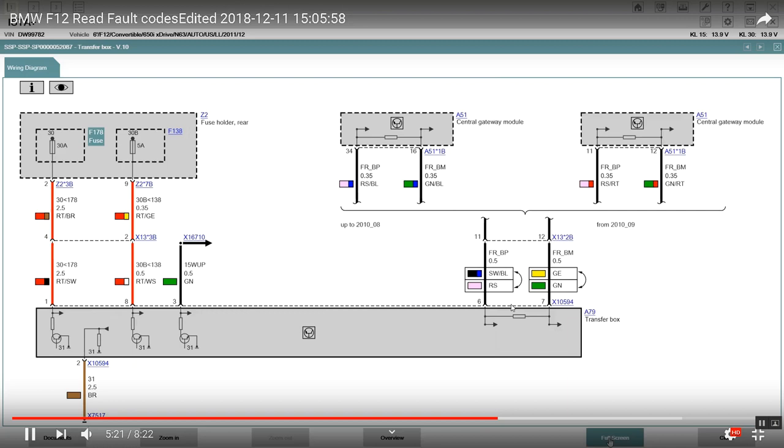As you can see the entire wire diagram is in full screen. This is the transfer box — labeled I4 — and the two lines are protected with a resistor. These two curved arrows indicate the color code can be either one of these options. In German, pink is called RS, black is SW, and blue is BL. The line is identified as flex ray FR_BP and FR_BM on pin 6 and pin 7 of the transfer box.